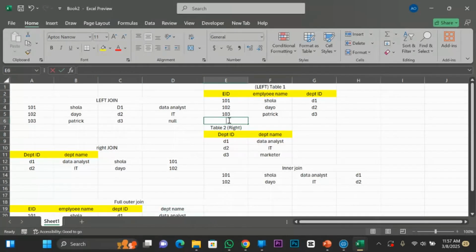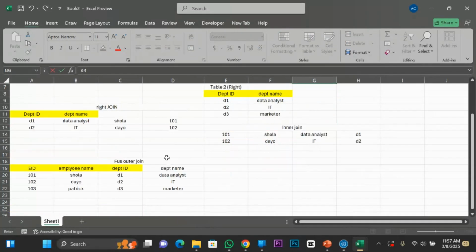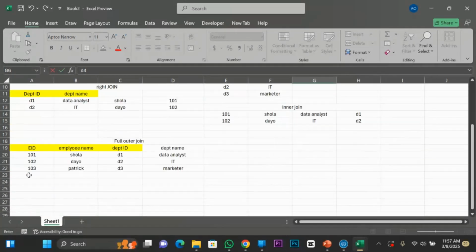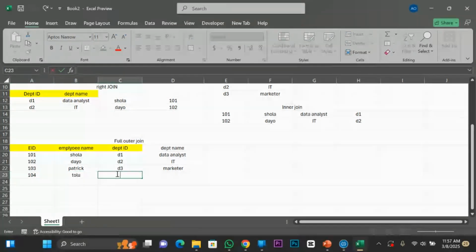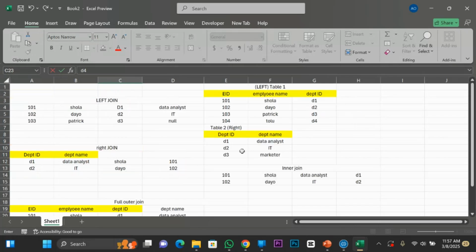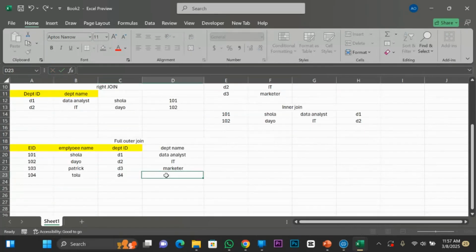Then say that we now have probably 104, and we have the name as Tolu, and this one is D4. Now you can see in here we do not have any D4. This one is going to be none. So what full outer join does is it goes to the two tables and returns all the records from both tables.